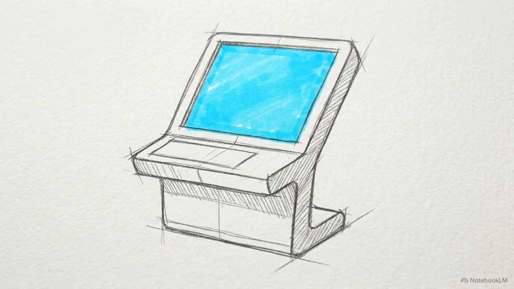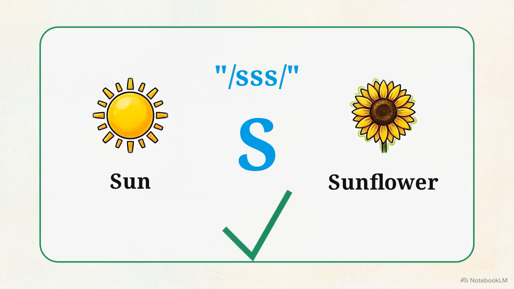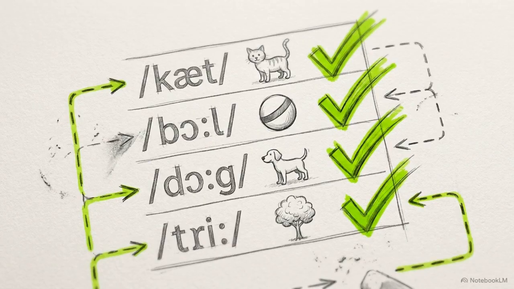We will pause the sequence here to test your active recall. You must rely purely on the visual patterns we have established. Look at this pairing. Deduce the correct sound and the corresponding vocabulary words based entirely on the visual evidence provided before the time expires. The target is the S sound, anchored by the words sun and sunflower. Successfully extracting that data confirms your ability to apply the dual anchor logic without external assistance.